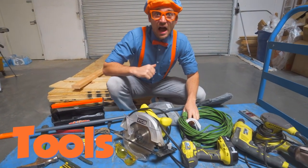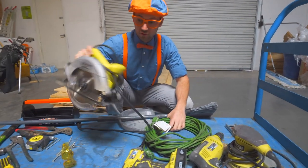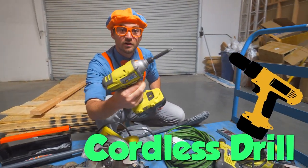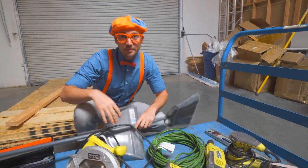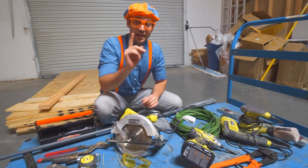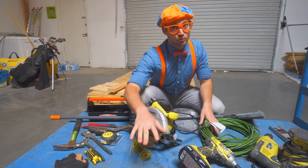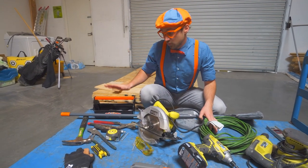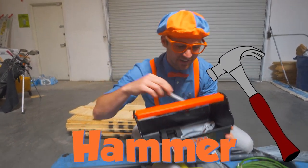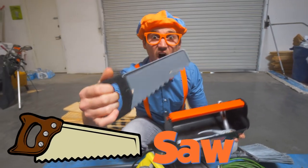In this video, I am gonna use these tools. And yep, they are real tools. Like this handsaw, or this cordless drill. But I'm gonna use all safety precautions that should be used at all times. And also, just because you're a wee young, you shouldn't use real tools. But what you can use are toy tools, like this hammer, ooh, pair of pliers, ooh, like this saw.